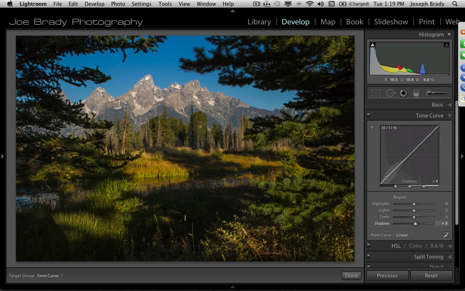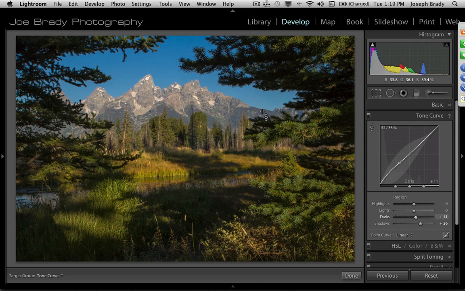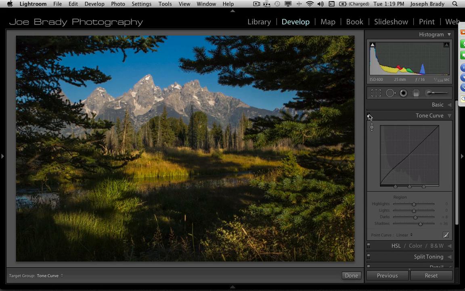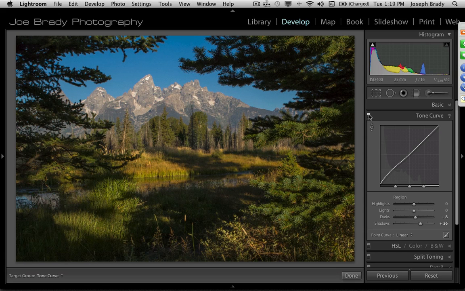So if I wanted to just bring that up a little bit, I just click and drag up, and you can see the dot on the curve starting to come up. And same thing here. If I think this is a little too dark, I can bring it up. And I can lighten up my sky a little bit. And this gray in here on the mountains, maybe I want to bring that down. So you can adjust tonal curves that way. You can also click on this little button here and see your befores and afters of what you've just done. And actually in this case, it did work pretty well. All right, so let's move on from the tone curve.